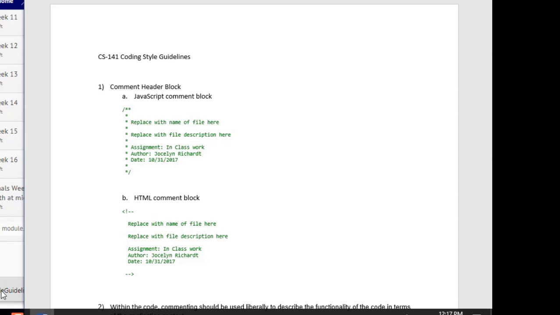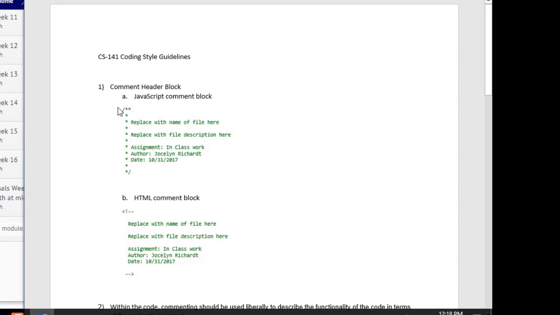Well, the first thing is a comment header block. This is extremely common, and usually companies have you put a copyright in there because they want to protect whatever code you're writing. The comment block is going to let you know information about what's in the file overall.